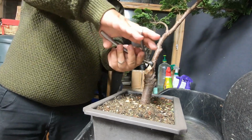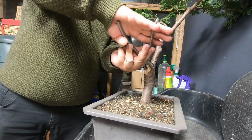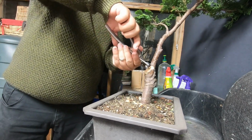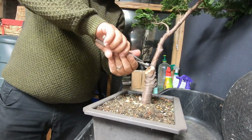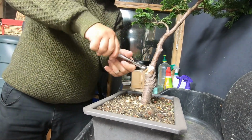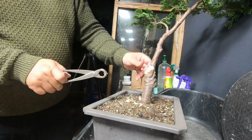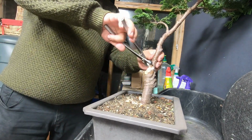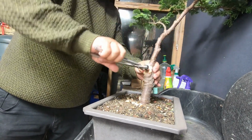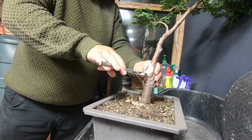I mean, it's not going to affect the growth of the tree. It'll callus over, like you say. Plus with junipers, you like a bit of shari anyway, so you can add a shari in there later on once it sets. It's like a big whirl, isn't it? Yeah, exactly the word I was looking for. It is just a great big whirl, and the more we take off, it will roll round and callus over.